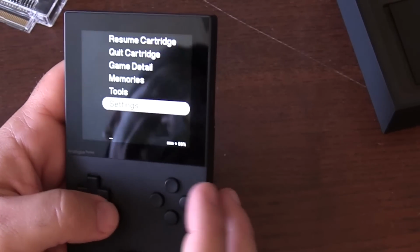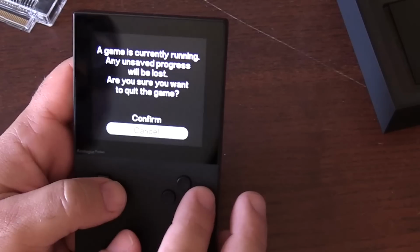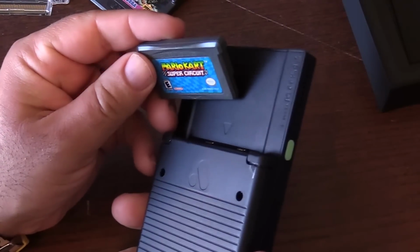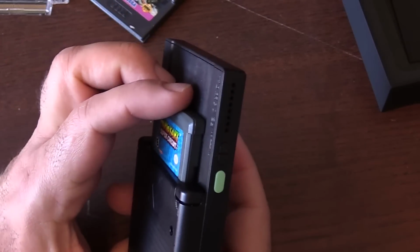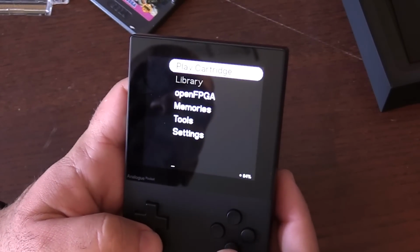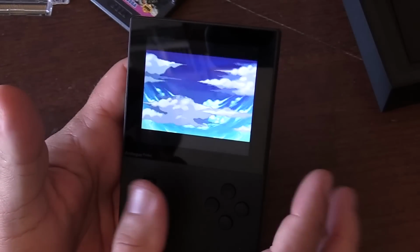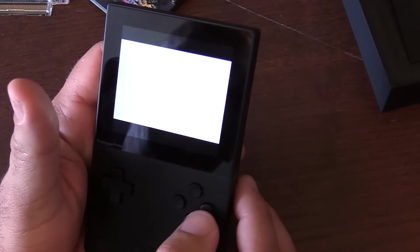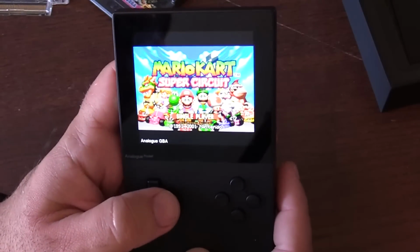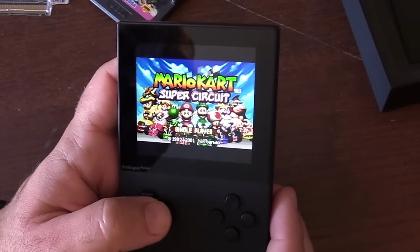All right, now I'm going to show you, let's go back to quit cartridge, right? Okay, I want to show you Game Boy Advance. Here I have Mario Kart Super Circuit, which is a fun game. Plugs in nicely, right? We'll go and play cartridge. Automatically knows. Okay, let's see what our options are. So we got analog. This is a bright, pretty good one. We have the original. It's got the scan lines. I don't know how well you can see it through the camera.